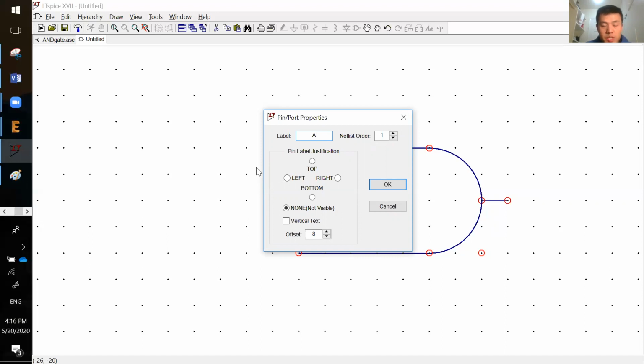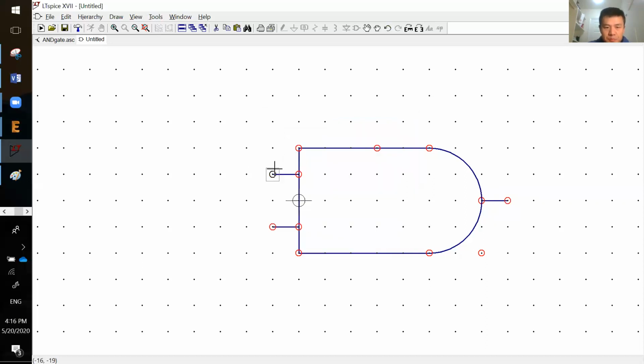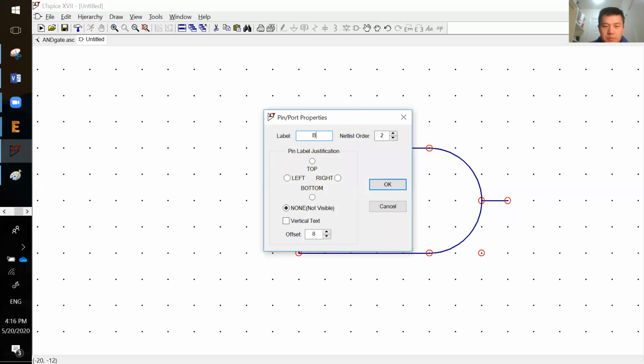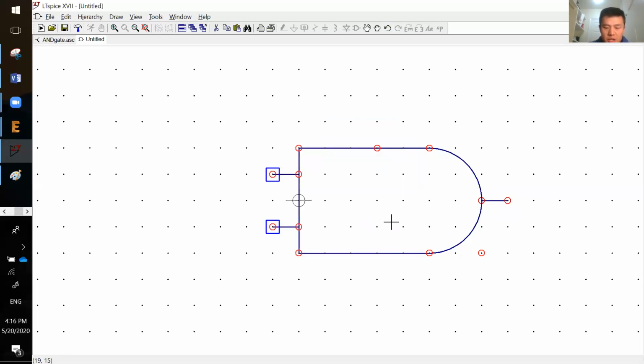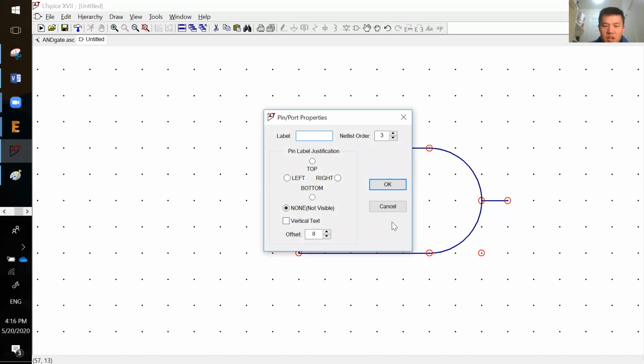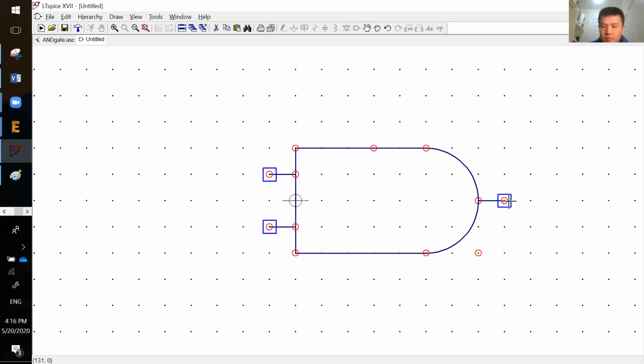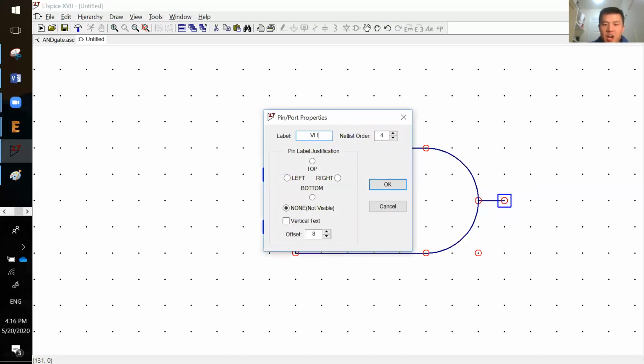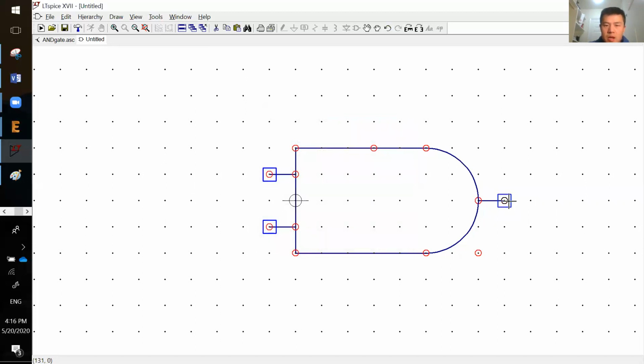So whatever I just built, the AND gate. So I have A, B, V high, V low, and V out. So A first. So now I have your first electrical node. And P again, B, and P again, V out, P again, V high, P again, V low.